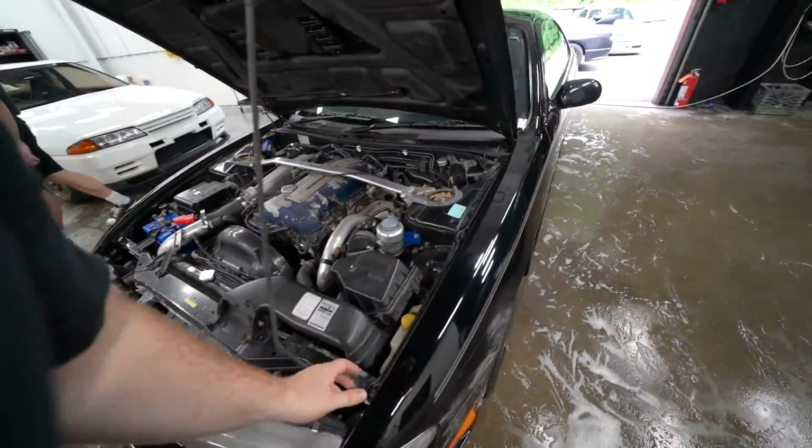So, this car is not that special. I mean, it is special. It's more rare than the 400R, but it's not that special as far as performance. The 400R was like a 2.8 and had all these special little goodies. This is still just a 2-liter S14 engine. It has special cams. It has the front mount, has a little ECU tune, but besides that, there's not a lot going on in the engine.